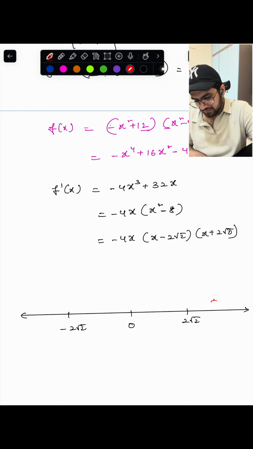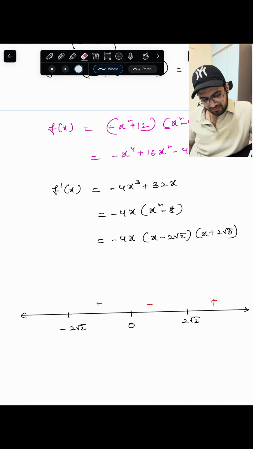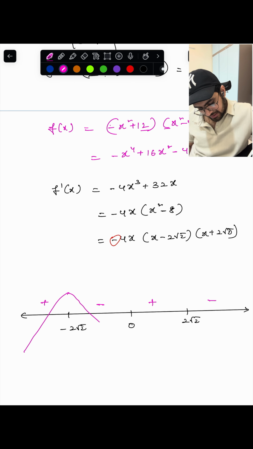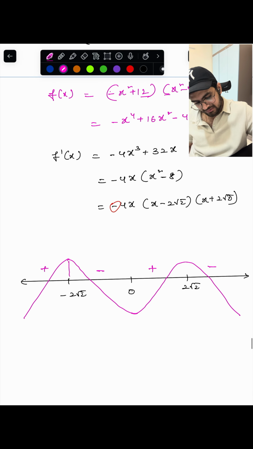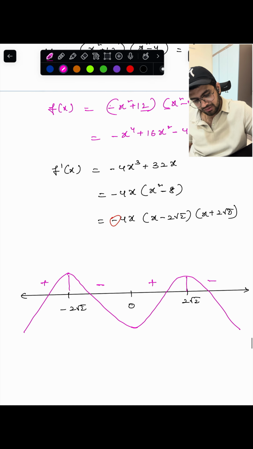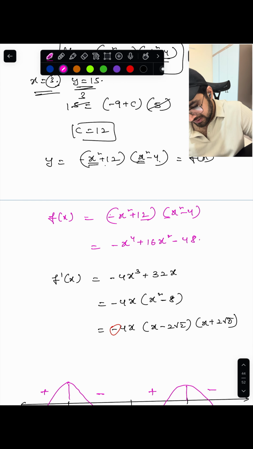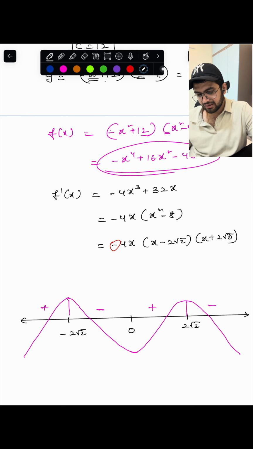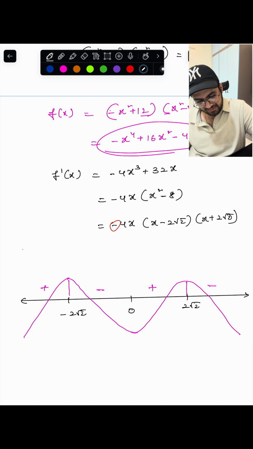So we already know the wavy curve method. Actually it has to be plus, negative like that, but here you have a minus, right? So it should be: minus here, then positive, negative, positive. So that means increasing, then decreasing, then increasing, decreasing. That means you have a maximum at either 2√2 or minus 2√2, right? Anyway, whether it is plus 2√2 or minus 2√2, you will end up with the same value because x² is there, right?